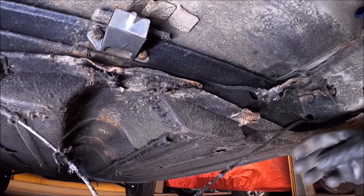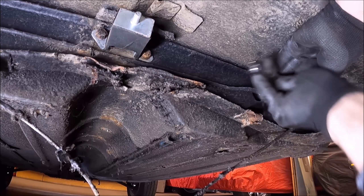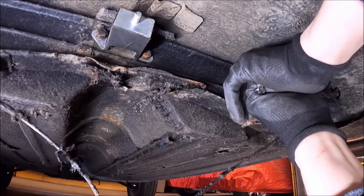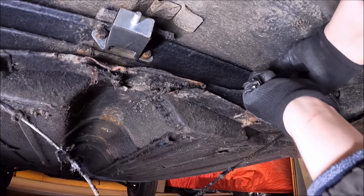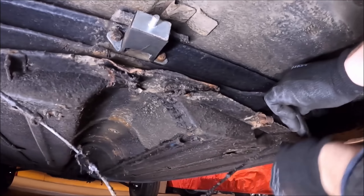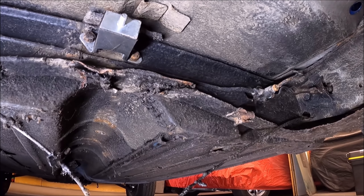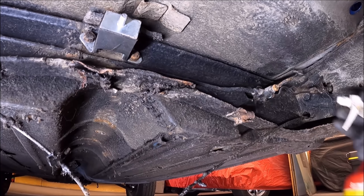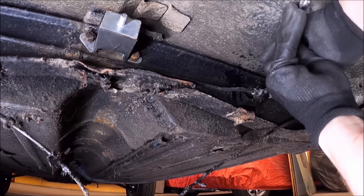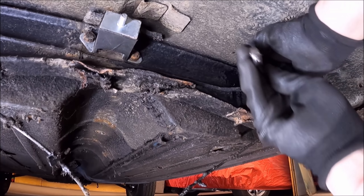That's the handbrake cable removed. Now we've just got to get the metal brake pipe off because it goes up over the top of the subframe here. This is probably original or it's been replaced properly in the past, because people tend to route them underneath when they've replaced them. I've already damaged the brake pipe, so I'm going to be putting a new front-to-rear metal brake pipe on. We'll put a bit of penetrating fluid on that - I always say WD-40 by default but what I mean is penetrating fluid. We could just cut this metal pipe because it's getting replaced anyway, but let's take it off properly - a bit of mechanical sympathy.